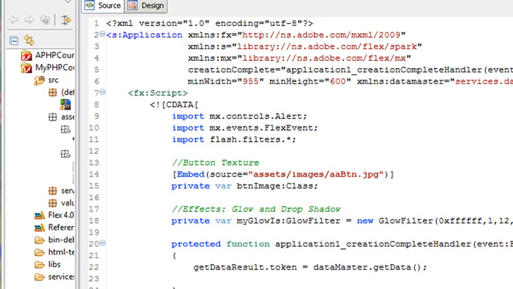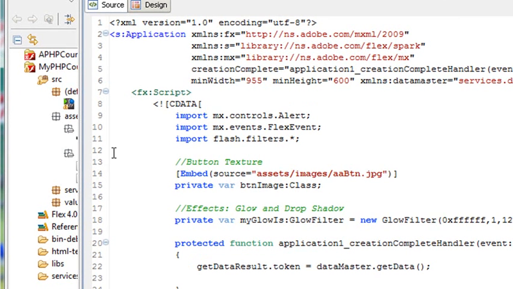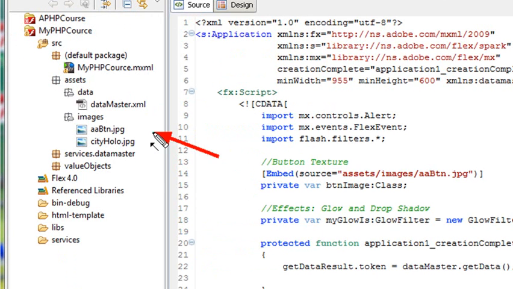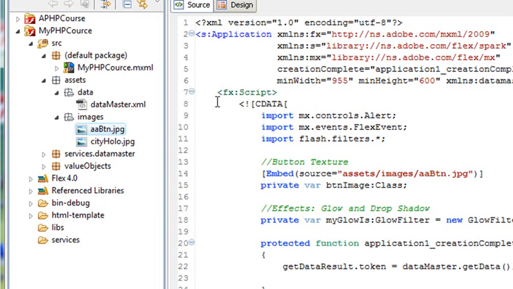So we're in Eclipse right now, and let's start taking a look at the program itself. If you go to the Images folder in the Assets folder, you'll find the button graphic AA button. Let's click on that. Now we're not going to create this in Photoshop, but all we really did is create an orange square and put an Embevel FX effect on it. After that, we're all ready to go. We actually, as we did last time, exported it and saved it as a JPEG. And we want to embed that inside of Flash Builder.